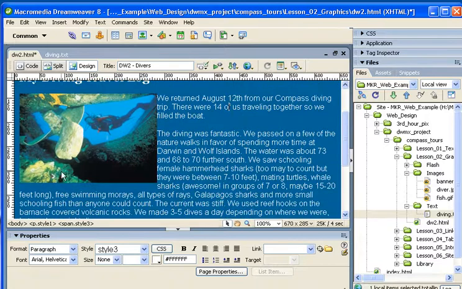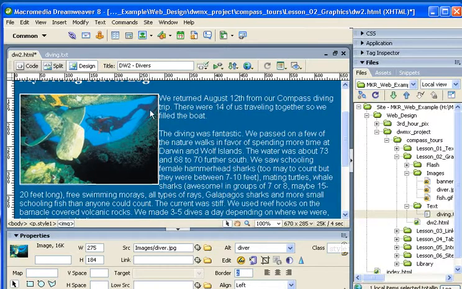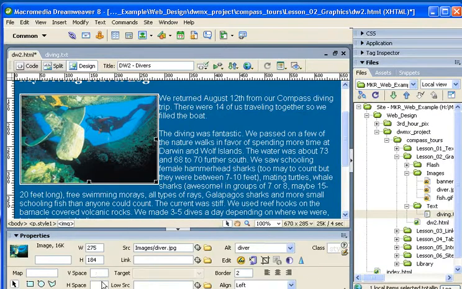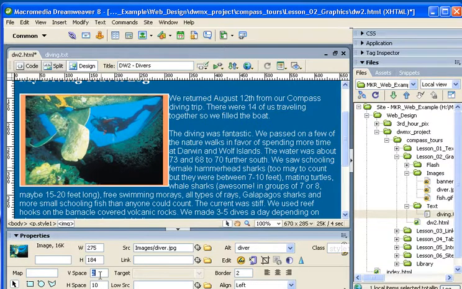Now the next thing we want to do is put a little border around this picture. So if you click on the picture, you can go over here to border and give it a border of, let's say, 2. Gives a little line around it. And now we want to add a little bit of space, a little cushion between the words and the picture. So once again, there's a property of the picture, and right here where it says horizontal space, let's say around 10 pixels, pushes it out a little bit. And let's also give it a vertical space like 2.